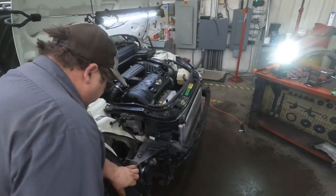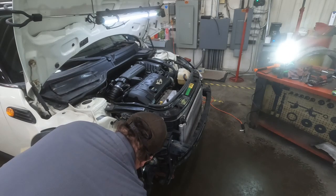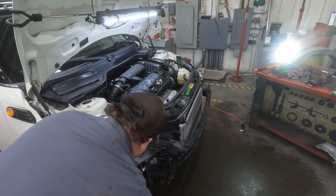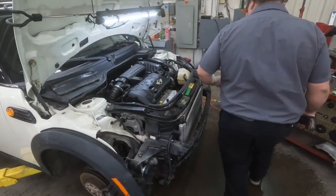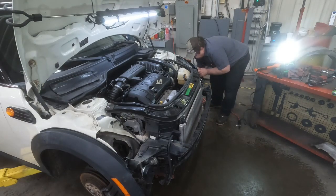I think it'll work just fine without those, because I don't have any more of those inserts. I think you can buy those. I'm not 100% sure, but I think you can.